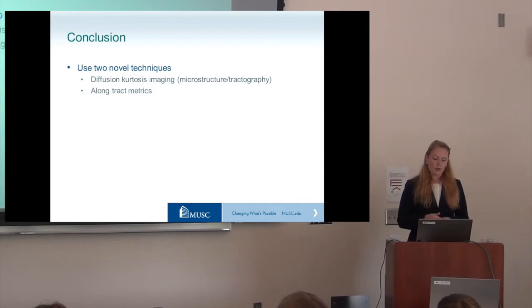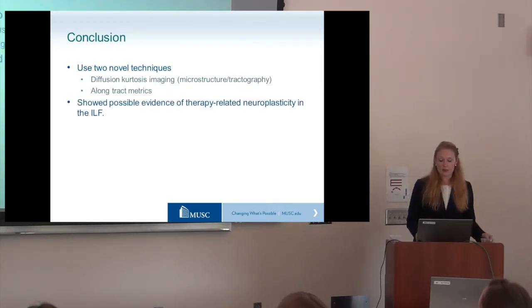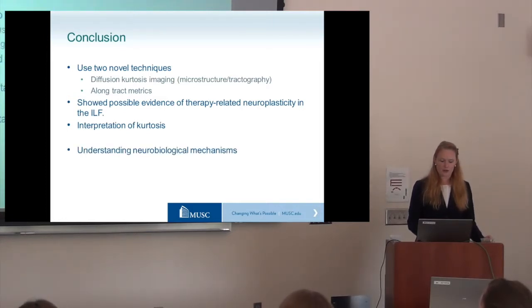And then two is that we measured the microstructure along the tract instead of just averaging out numbers or just saying the amount of fibers that were present. We showed possible evidence of therapy-related neuroplasticity in the inferior longitudinal fasciculus. And we're working on trying to interpret these kurtosis changes, I guess, non-invasively using biophysical models.